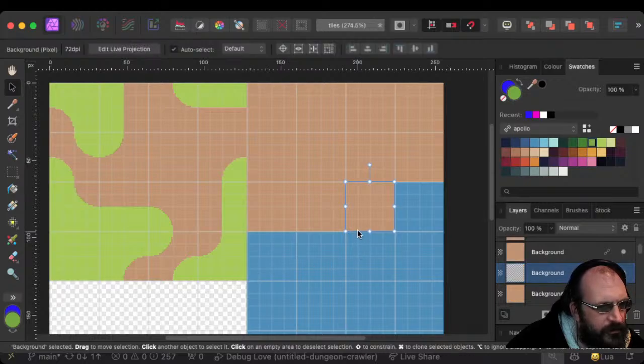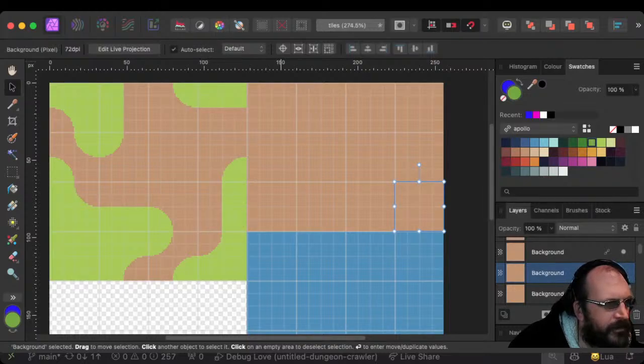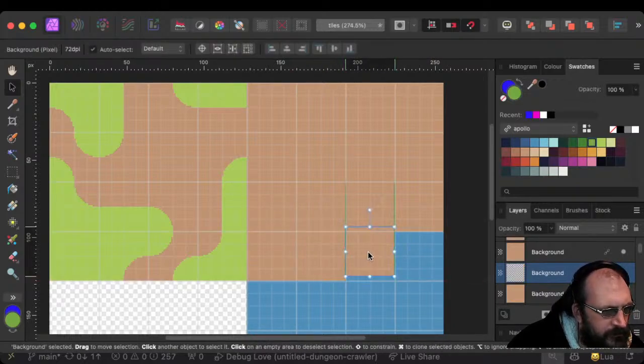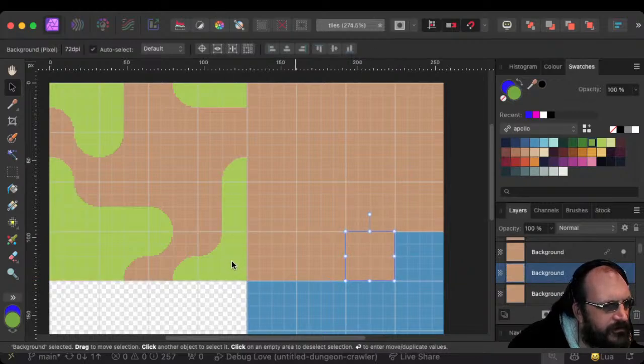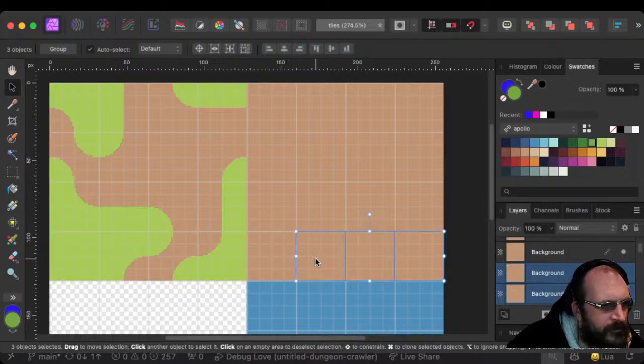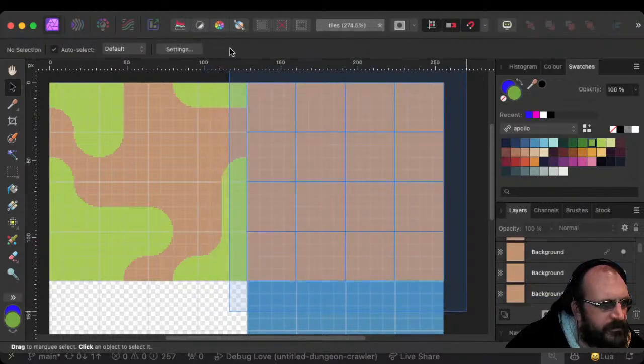unfortunately there is no quick shortcut key for this, so I'd have to go and edit the application shortcuts to add a new hotkey for it, but I mean, we're almost there now. So let's grab all of those.